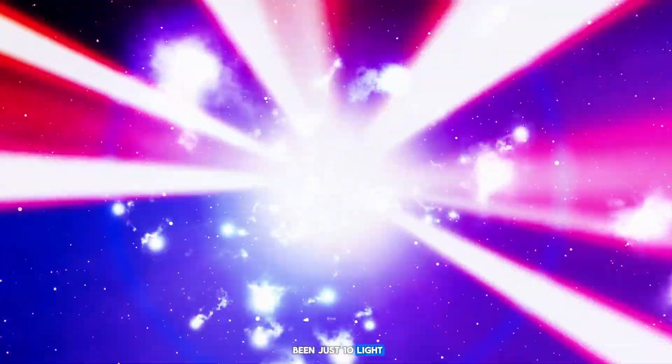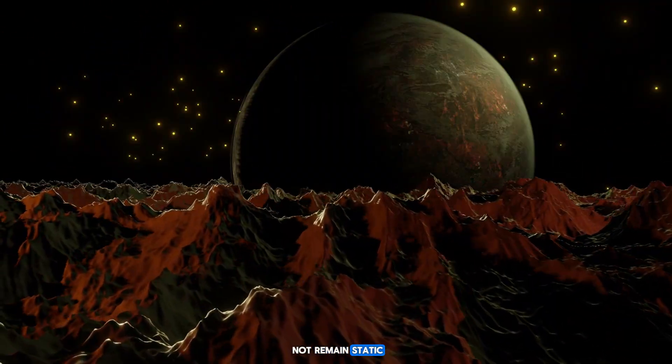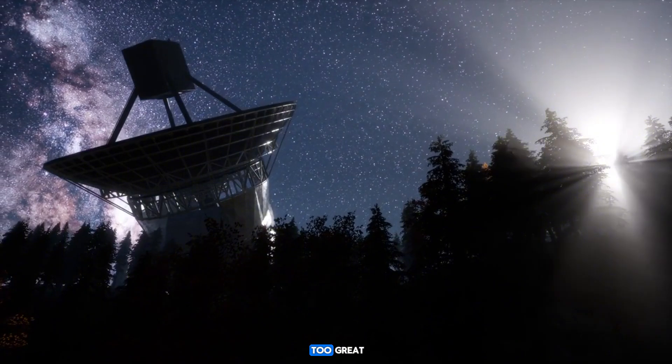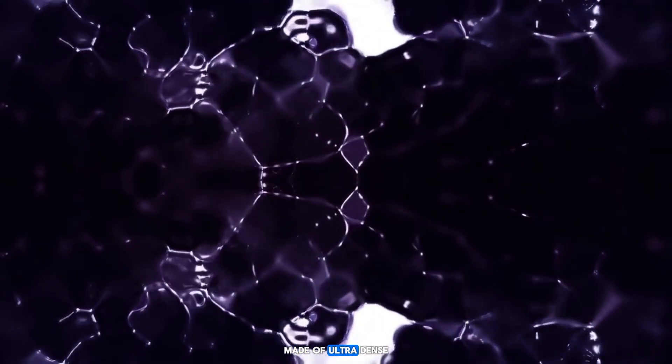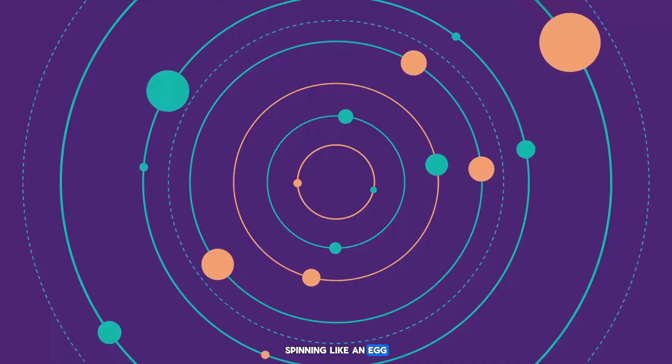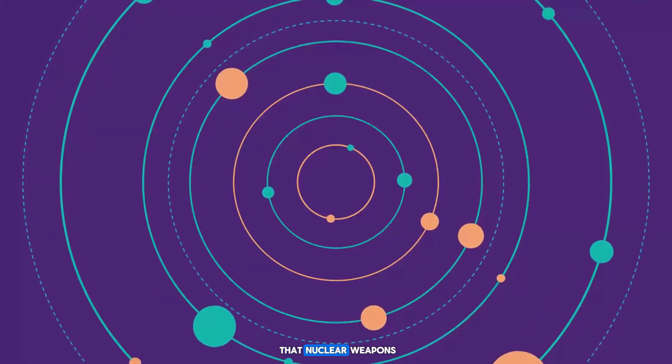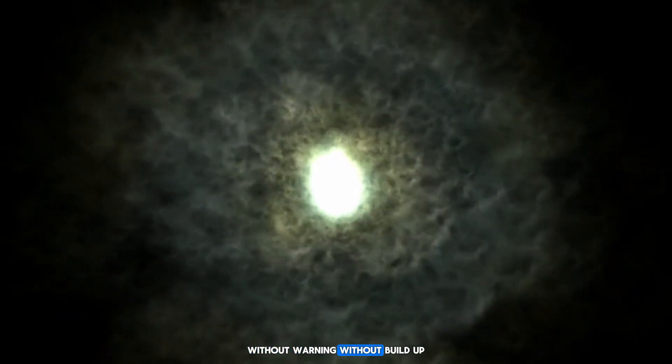And this is where the trouble begins. Unlike pulsars, which rotate and gradually fade away, magnetars are unstable. Their magnetic fields do not remain static. The accumulated energy causes tension to build up beneath the surface, and the pressure becomes too great, leading to a stellar quake. Imagine an object the size of a planet, made of ultra-dense neutron matter, spinning like an egg. The crust shifts, the magnetic field changes, releasing so much energy that nuclear weapons seem like firecrackers in comparison.